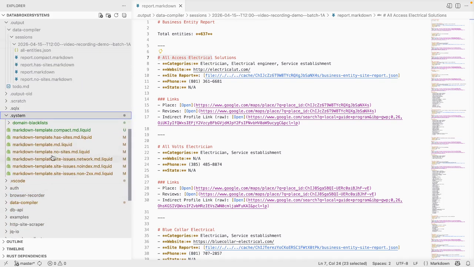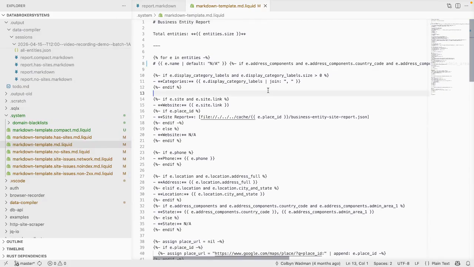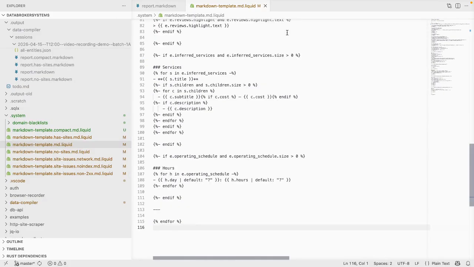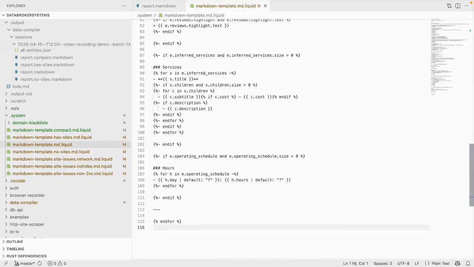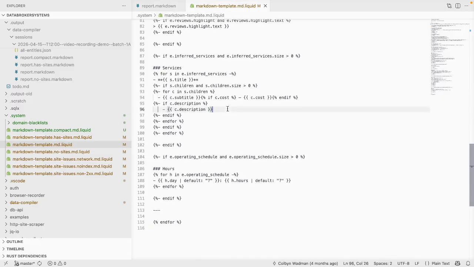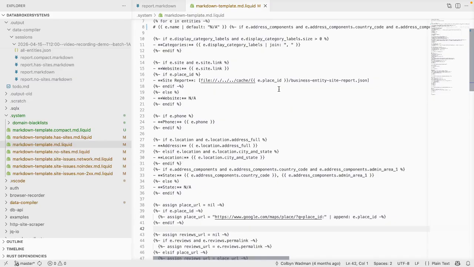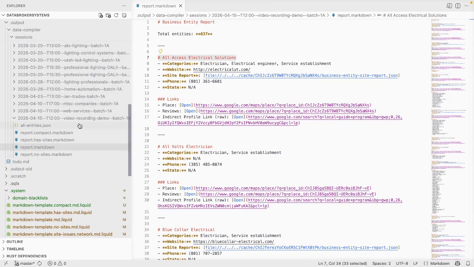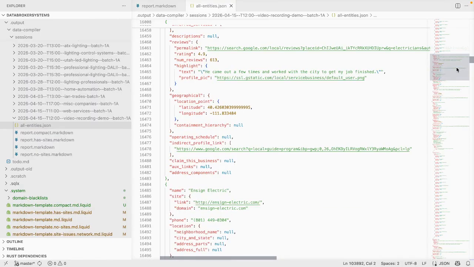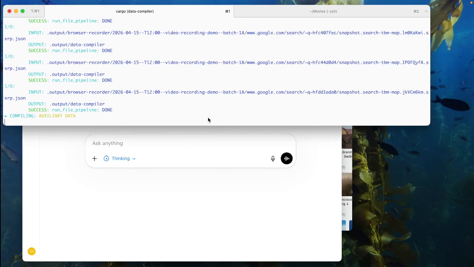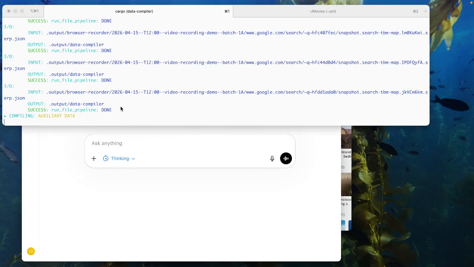For instance, if I go down to system, this is the liquid template that generated this markdown report. I find this flexibility very convenient compared to using Metabase. Maybe it's good that there's only about 600 entities, because if there's 1,000 or tens of thousands, everything can get very slow at that point.